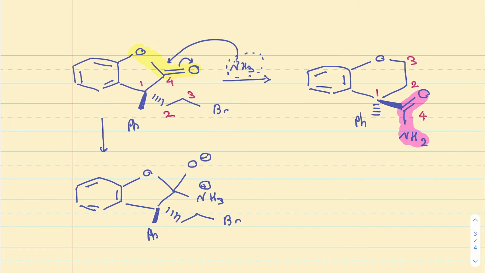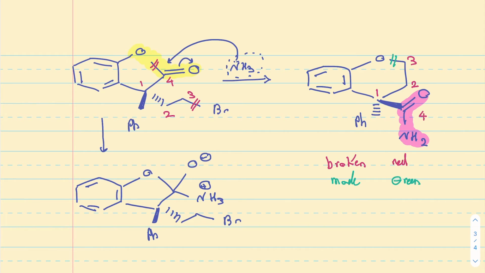So what has happened is that for bonds broken, I'm going to use red to show them in the starting material. For bonds made, I'm going to make use of green. It appears that the bond between the oxygen and 3 has been made, and the bond between oxygen and 4 has been broken. Very interesting. And then on top of that, 3 was connected to a leaving group, Br, and it's no longer in the product. Let's see what we can make of that.